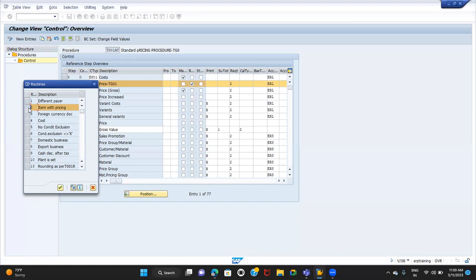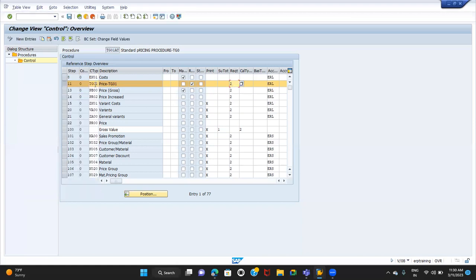Based on the item category. In the item category we have settings, a pricing field. If it is empty, that means the particular item is not relevant for pricing, so this condition type will not be triggered in the sales order. That is the reason I'm saying requirement is a precondition that has to be satisfied before determining this condition type into the sales order. This is a very important thing we need to remember.